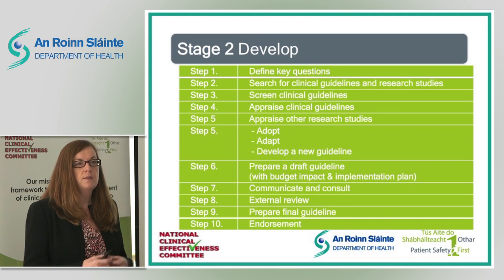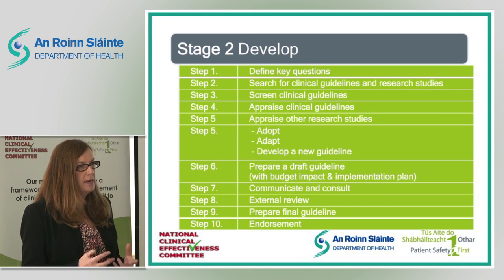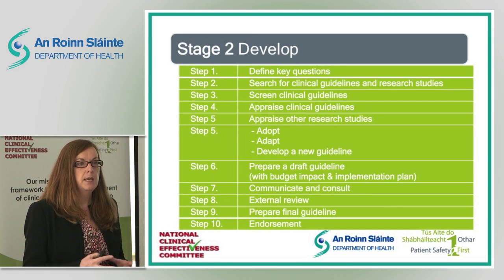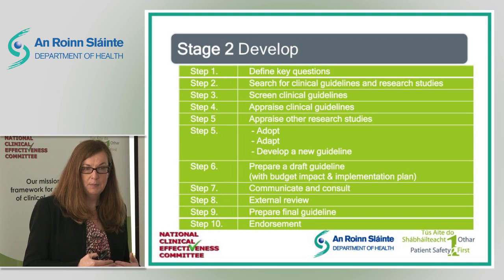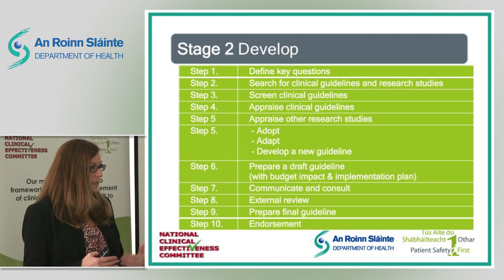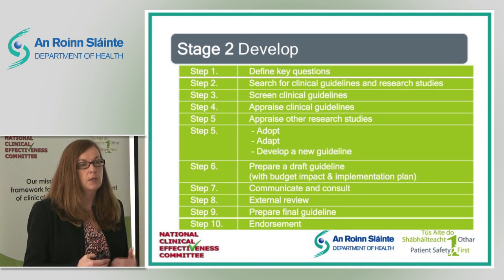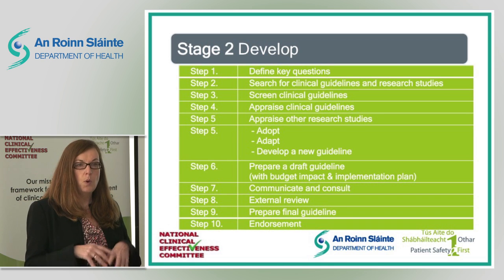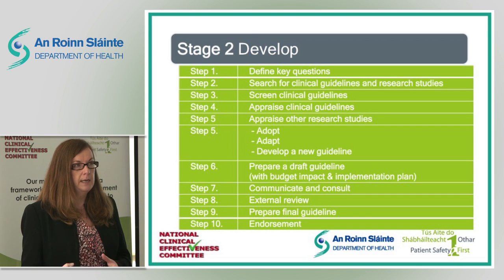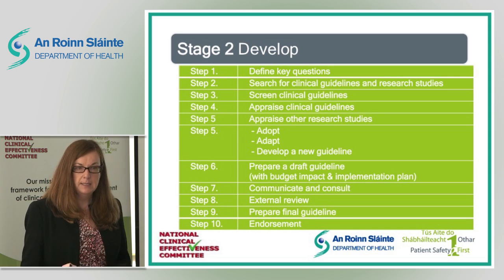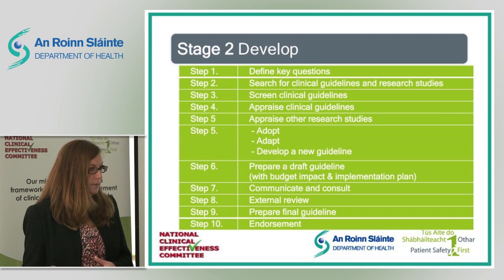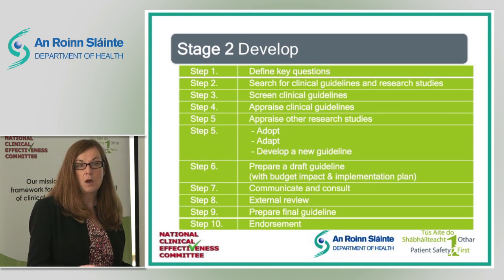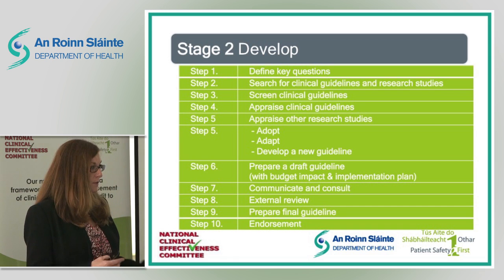And then there are other pieces. So say, for example, if you look at the C. diff guideline, one of the recommendations based on the evidence and international experience is that we would have a single reference lab for C. diff. We weren't going to have that in place by the time we launched the guideline, but we clearly said that it needed to happen, and we provided the path for that to happen through the HSE service plan. So what we're asking you to think about in the budget impact is to think realistically what needs to happen for this guideline to be implemented, what resources are needed. Let's identify them specifically, see where we have them, where we don't have them, and where we might need to find them. And also, we find with the guidelines, as we've seen, there's a cost saving often with the guidelines in terms of standardisation of care.